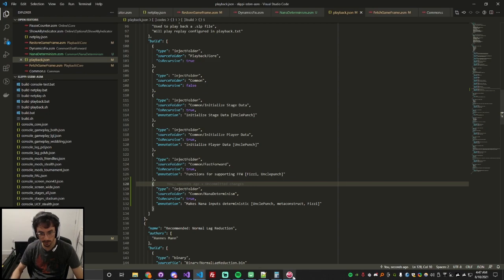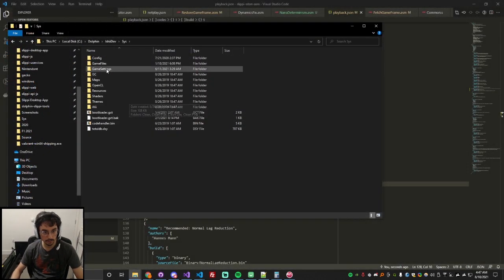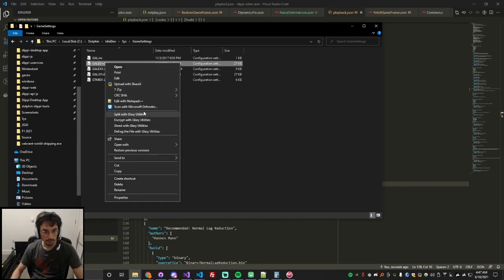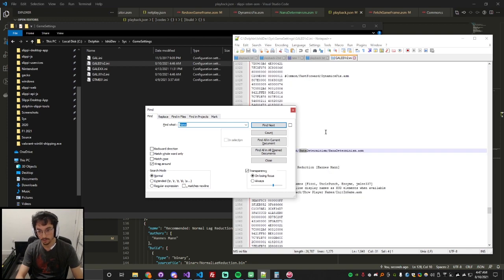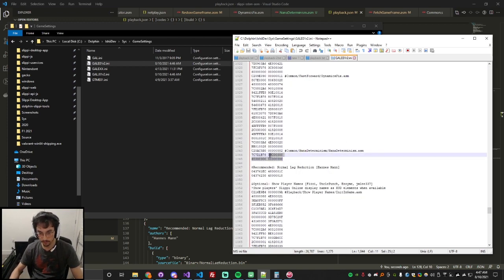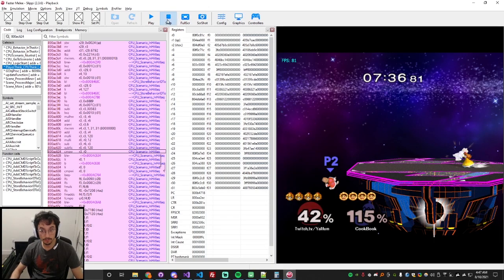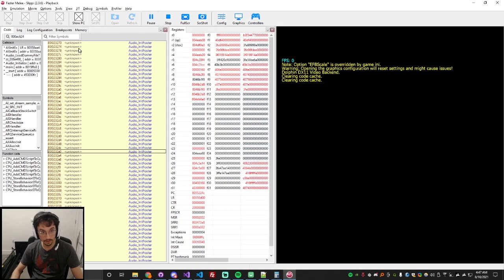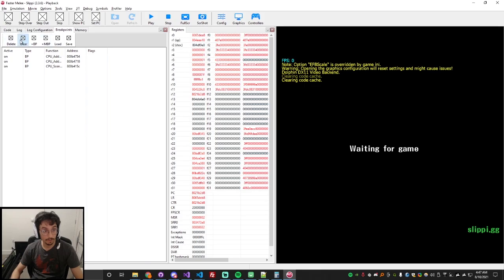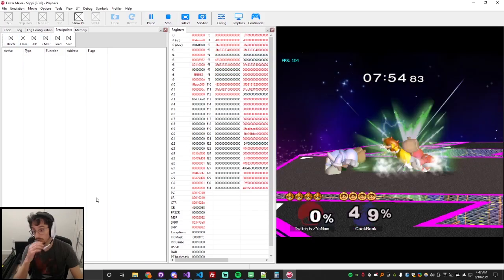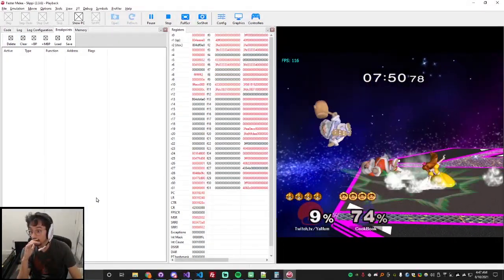It should be built now. We can double check by going to our codes and looking for Nana. Okay, so we have our Nana determinism code. Cool. Now let's stop this and run it and see what behavior we get. Let's see what result we get. I'm also gonna remove all these breakpoints. We don't need them right now. We probably have a temp fix. That's what I'm looking at right now.